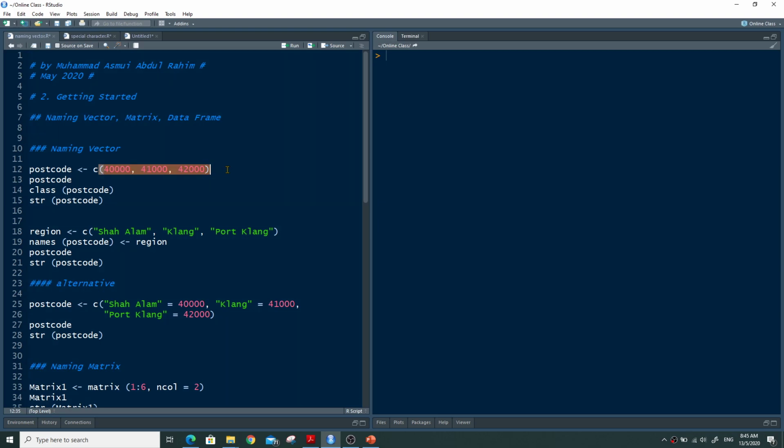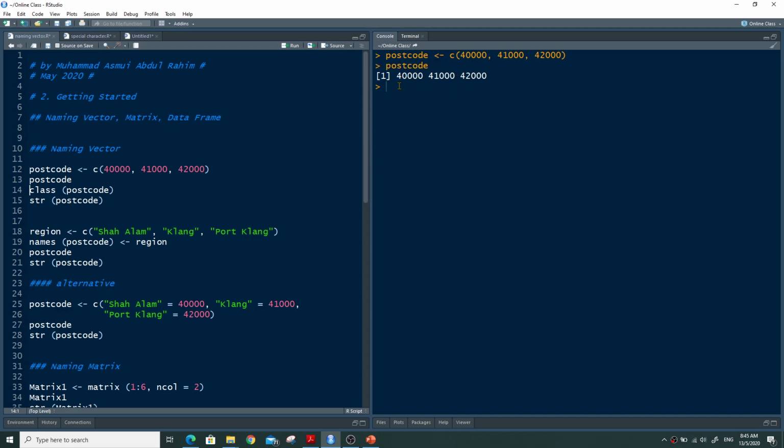If you want to run a selection, just select and press Control Enter. But now, because this is just a single line, Control Enter. Now I have successfully created a vector named postcode, which contains the numbers 40,000, 41,000, and 42,000.